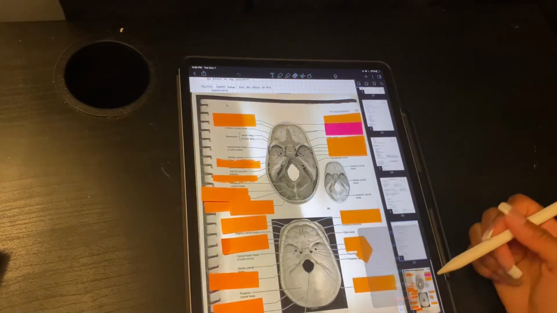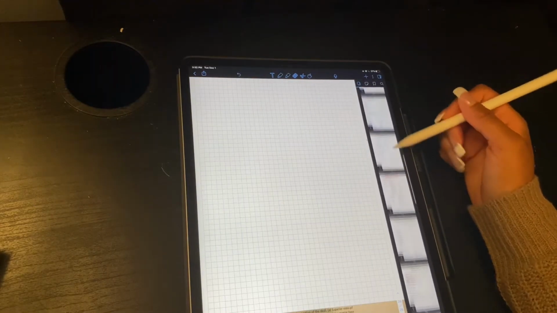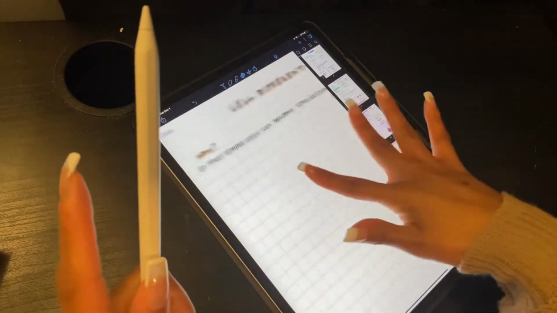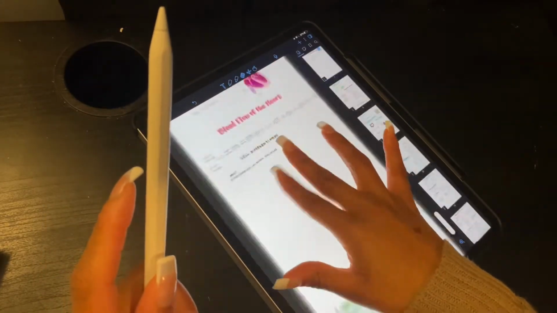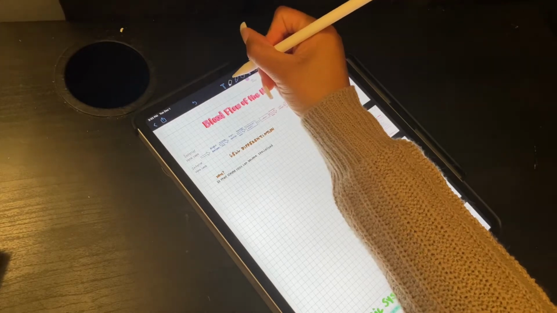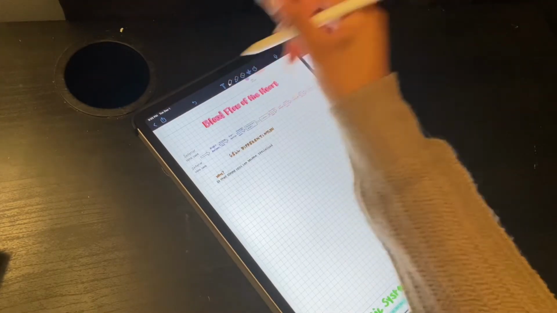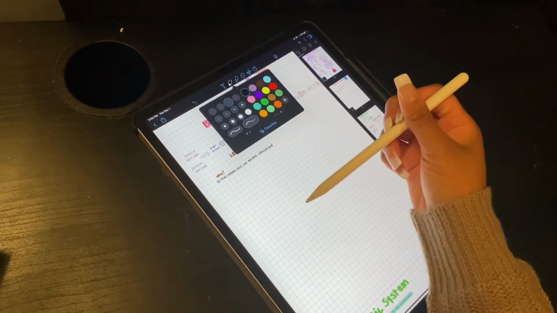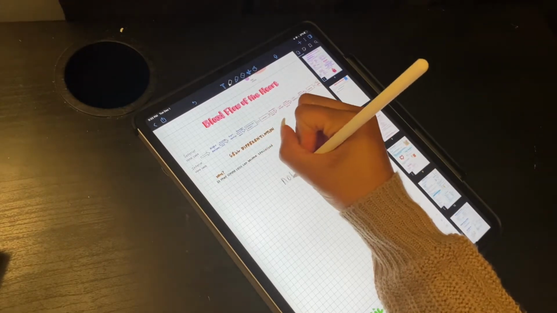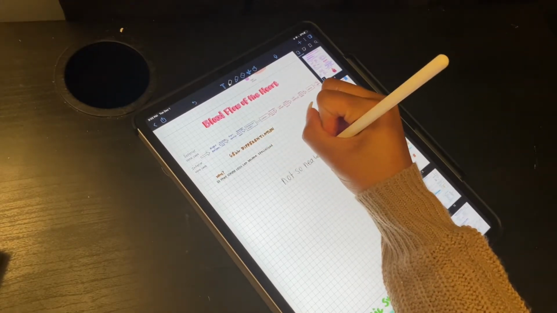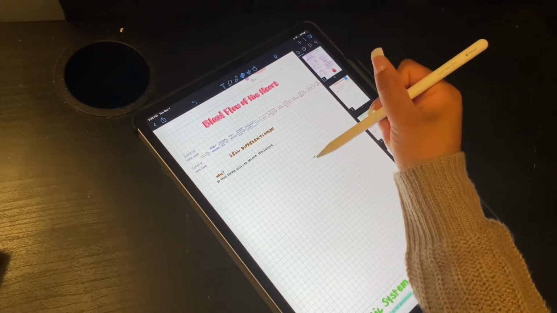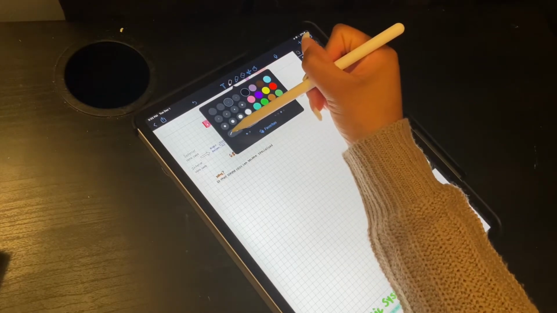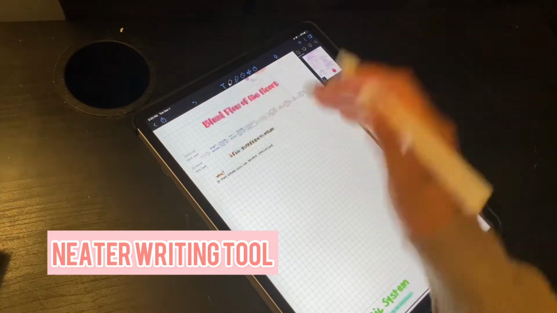When writing, I always felt like it was super curvy, and it made my notes not so neat. And so I'll show you this tool. So you would go to the pencil tool up here. Most of you, I think it already goes as a default. It'll have this one here clicked, and it makes your writing not so neat. I kind of want my writing to look like a straight line. Like, I don't want it to be too curvy. So this is the feature that you want to have selected when you're doing your writing.